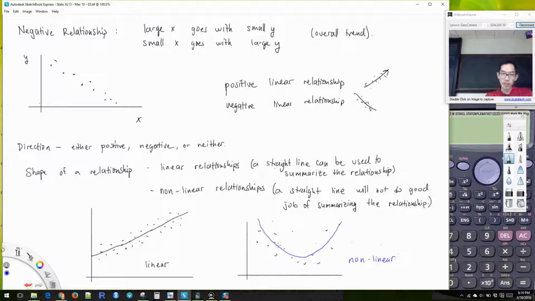Okay, so basically, what is linear and what is nonlinear? Basically, the advice is always create a scatter plot. Always make a scatter plot first. And then just look. Does it look like a straight line could fit?